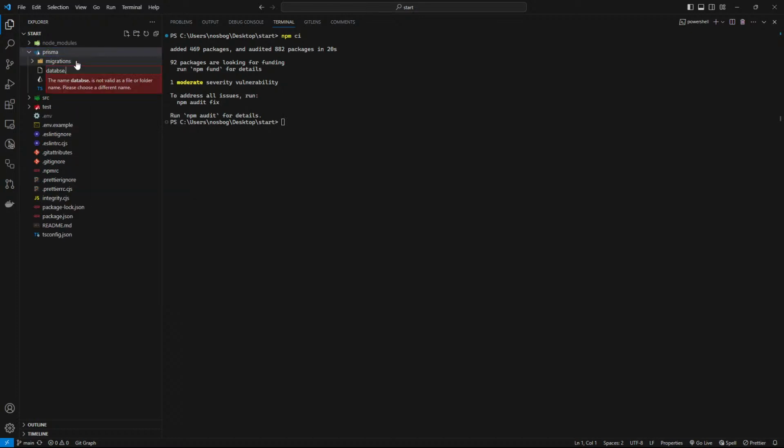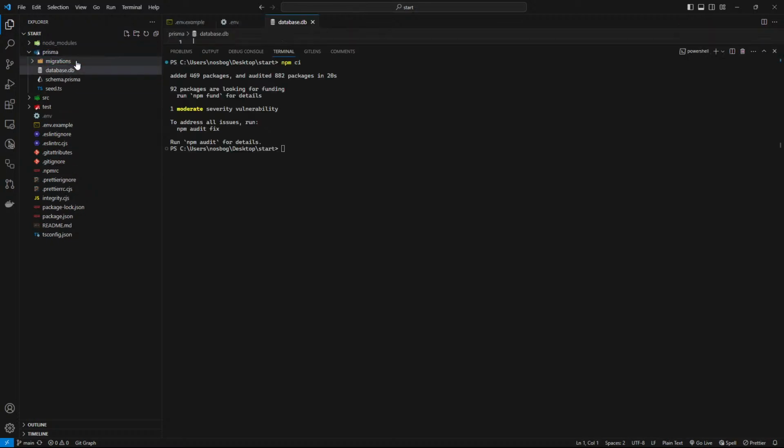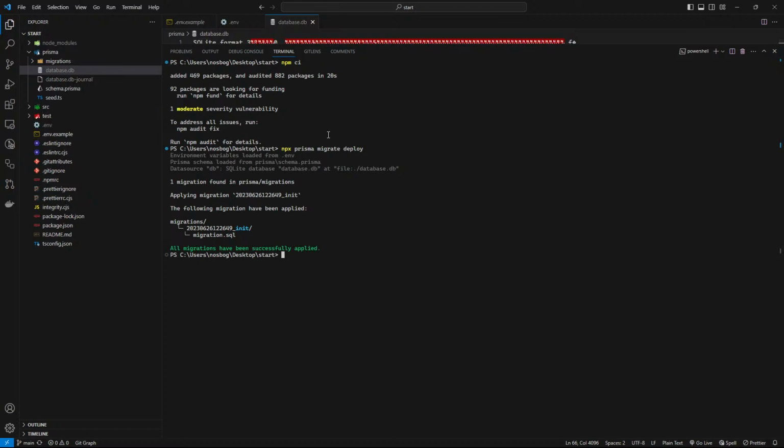It is called database.db. After the file is created, we have to apply migrations. Next step, we have to trigger our seed function.